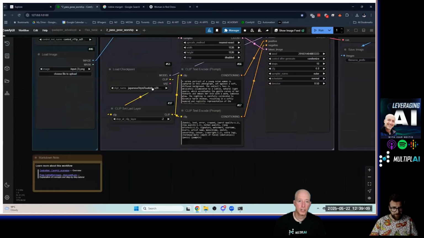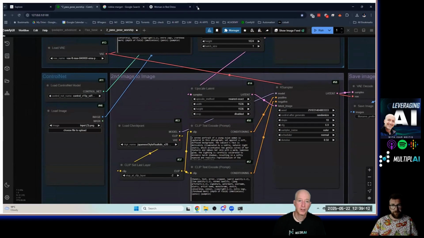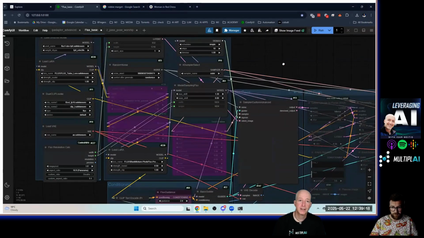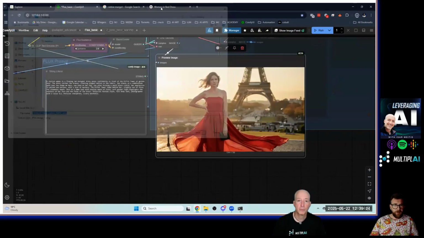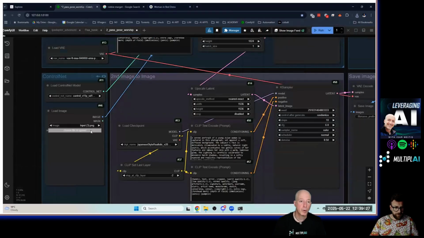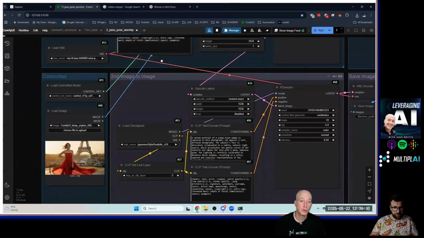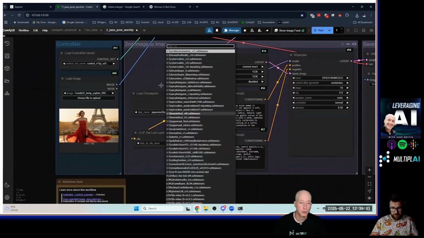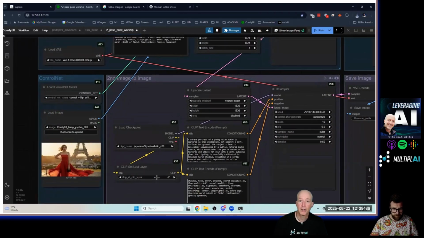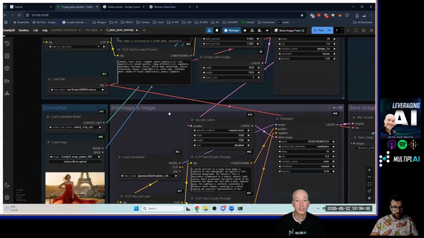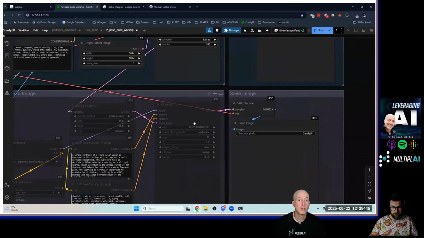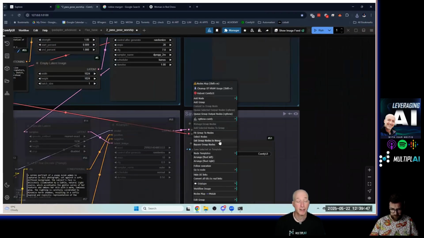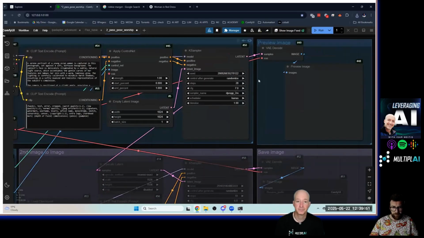So again, for those of you who are not watching, now we're looking at a process that has 4 or 5 different nodes versus the 30 that was on the screen before. Nodes are basically building blocks. So think about them like Legos. You can build a simple Lego with a bunch of parts, or you can build a really complex Lego with multiple parts. And the more you know what the parts do, the more you can use more Legos to build more sophisticated stuff. So you don't have to start with the 30-step process. You can start with a 4-step process and build something that will be a lot easier to construct, but still will provide you a lot more control than doing it in, let's say, Midjourney, or definitely on ChatGPT.